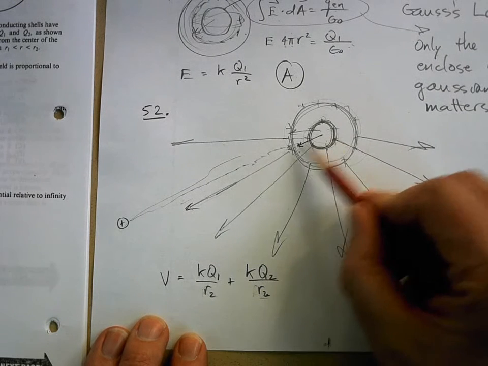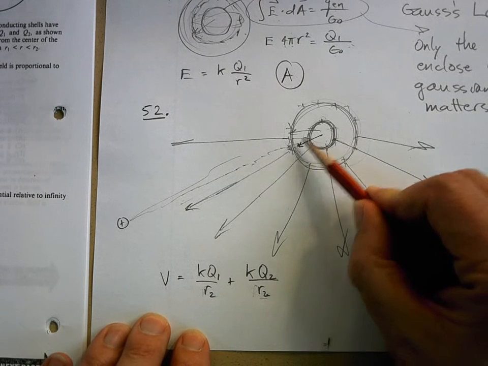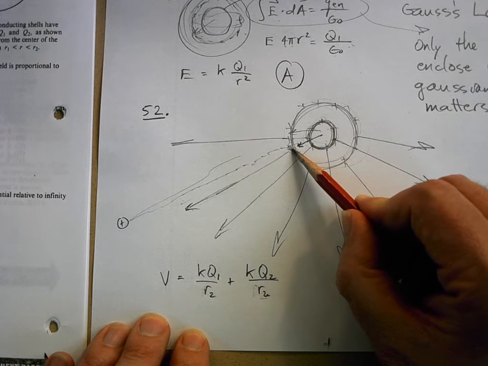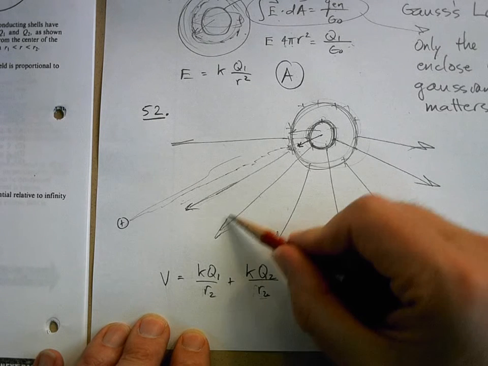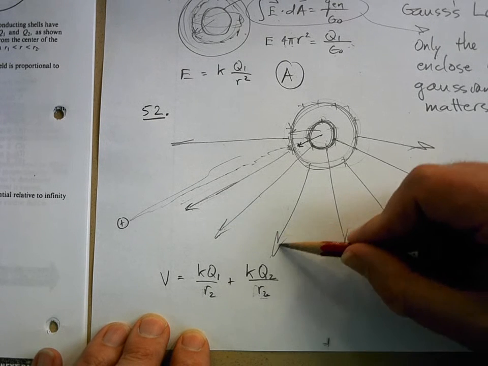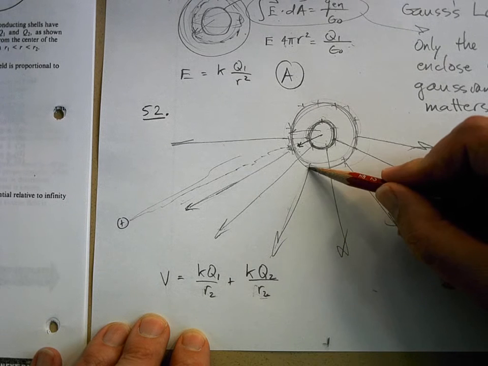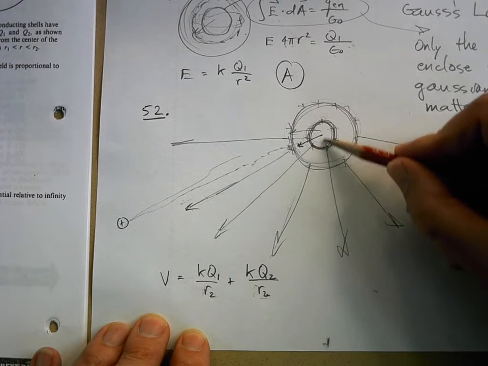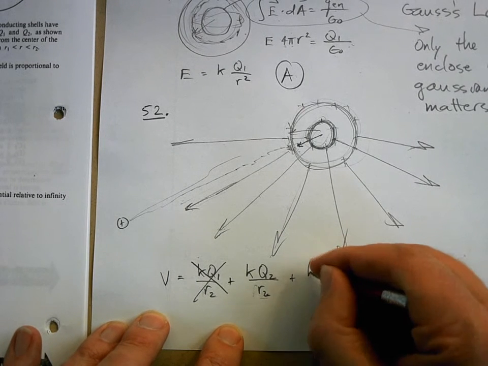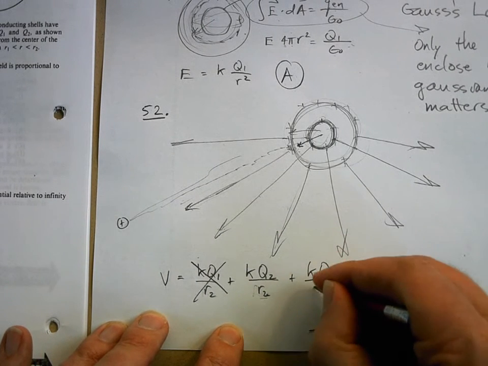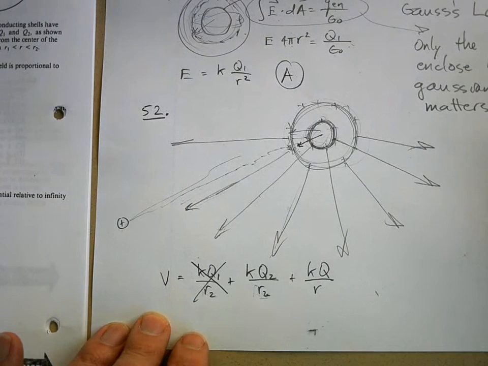I actually am going to go to point R, but once I'm inside here, look right here. Once I'm inside, I only have to do work against the field from Q1. I don't have to do work against the field of Q2. That's gone. Here's Q2. The field of charge 2 ends right here. But against this one, I have to keep going. So with this one I have to go plus KQ1. You go all the way to R. You don't stop at R2. You go all the way to R.